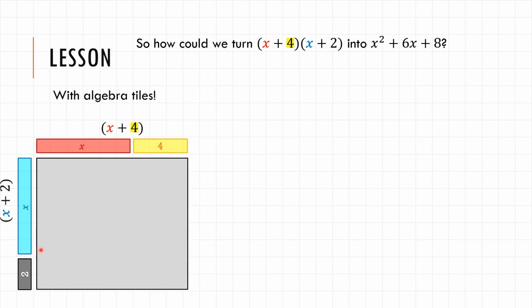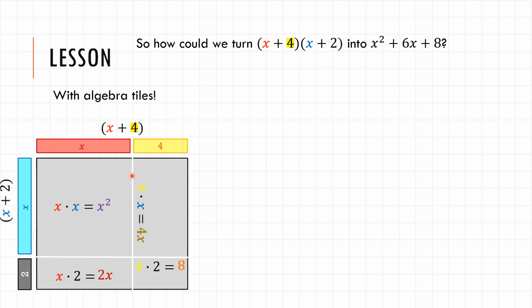The rectangle in the middle, I can still break it up along these 2 lines. And now I only have 4 tiles instead of, what was it, 15 or so to add up. Here I only have 4, which should make my job a little bit easier. So the area of this tile is x times x, which is x squared still. This tile would be 2 times x, and 2 times x is just 2x. So this has an area of 2x. This tile has an area of 4 times x, which is just 4x. And this tile has an area of 2 times 4, which is just 8.